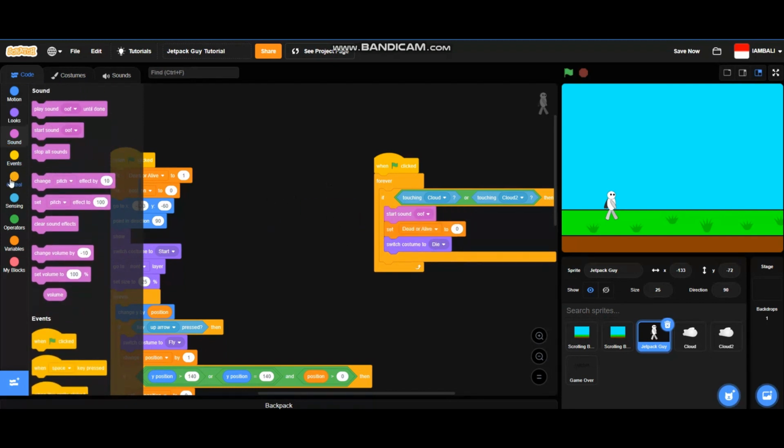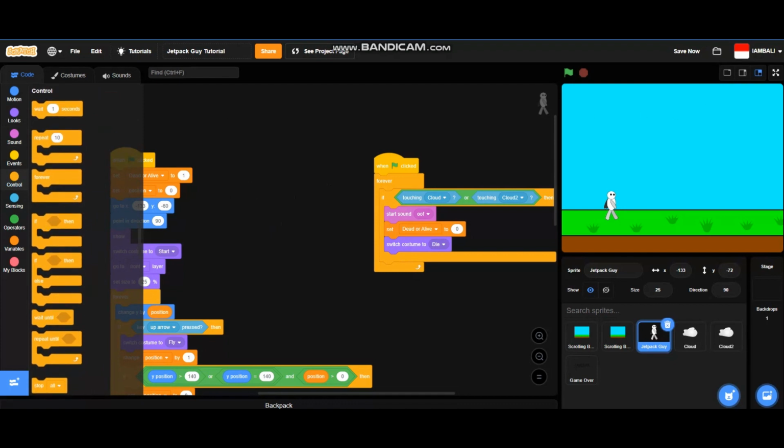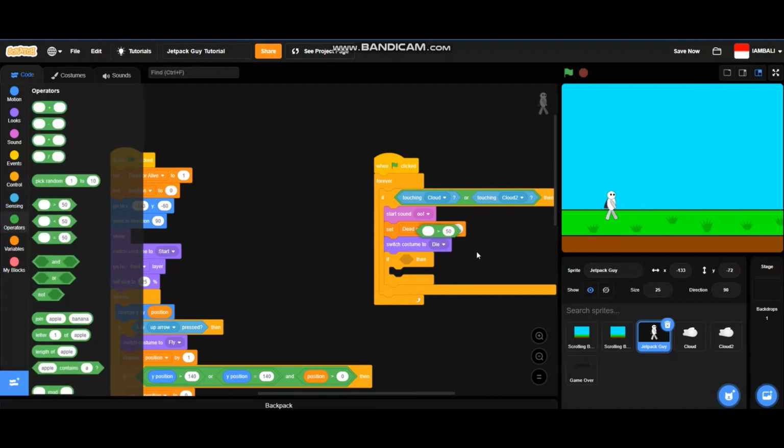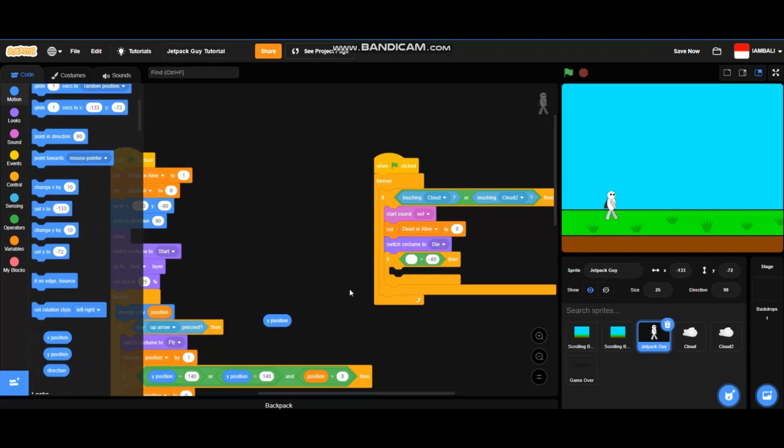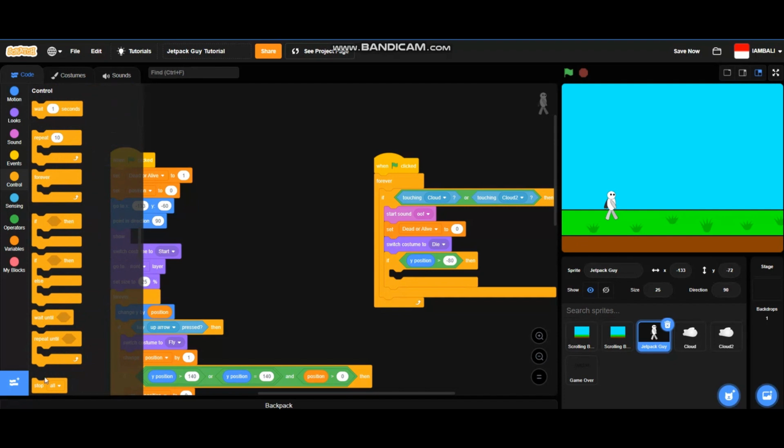Okay, and then add an if then block. So if the Y position is larger than -80, which is the ground. Oh yeah, don't forget to add a stop other scripts in Sprite.